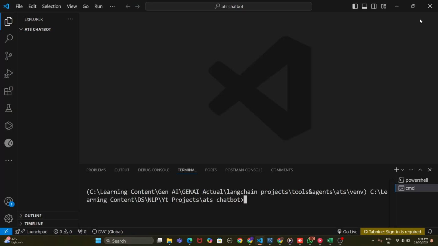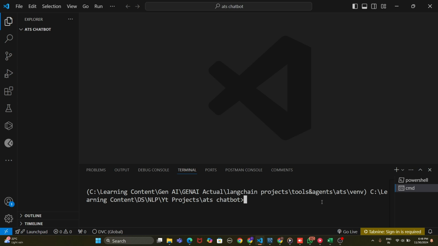No, so now we will start implementing the ATS chatbot where I have showed you the demo in the beginning. Okay, so let's start implementing it. First of all, you need to activate your environment. As you can see, there is an environment that I created earlier, Python 3.10. I have used that. You take that environment and create and activate it.